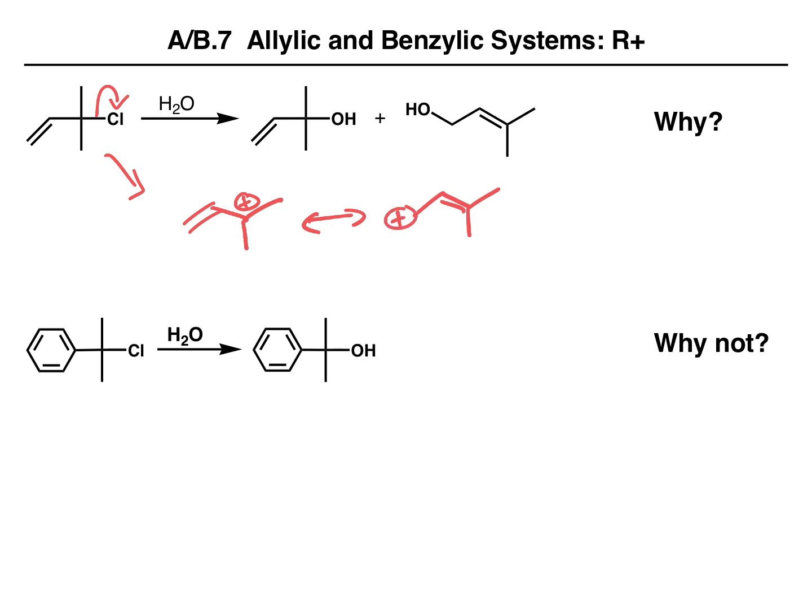So remember, neither of these resonance contributors exist. What exists is the resonance hybrid that has double bond character and partial positive character here and partial positive character here. To be more specific, we would predict that this would be the major contributor because this carbocation is tertiary and allylic, whereas this carbocation, if it existed, is primary and allylic. So this one would be more stable, so this is the major contributor, which means our resonance hybrid is going to look a little bit more like this one. So in other words, we are going to have more partial plus character at the tertiary position and a smaller partial plus at the primary position.